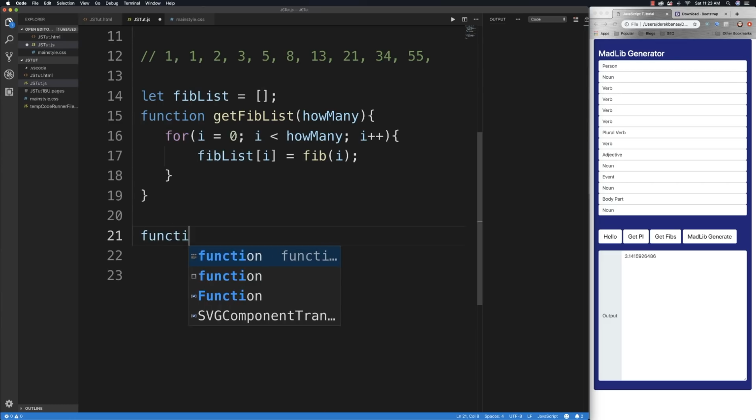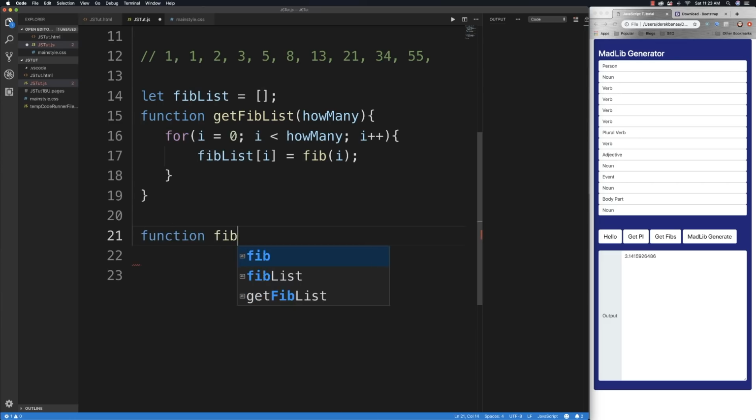So again, function and fib, and which number do you want to generate? Do you want the first one, the second one, the third one? What do you want? So there that is. And then what I'm going to do is I'm going to go and create some values, because I got to generate. Remember, I'm going to have to add this to get this, and so forth and so on. So I'll have the first number, which is going to represent this one, and then the number 2 is that one, and so forth.